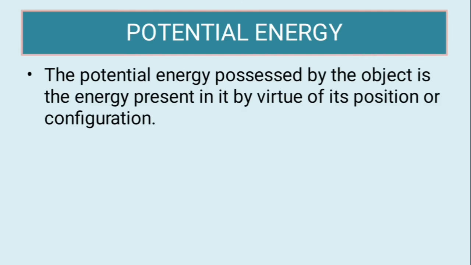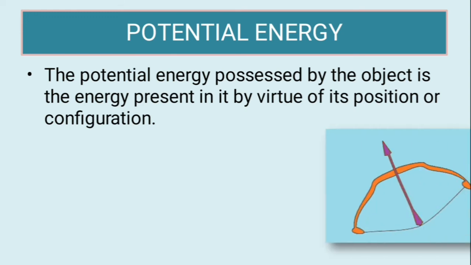What is potential energy? It is the energy possessed by an object by virtue of its position or configuration. For example, if I am holding an object and if it is at height, say h, okay, and you want to find out its potential energy, well, in this case you can easily find out by using the relation mass times gravity times height. Okay, so m into g into h. So that way you can calculate its potential energy.